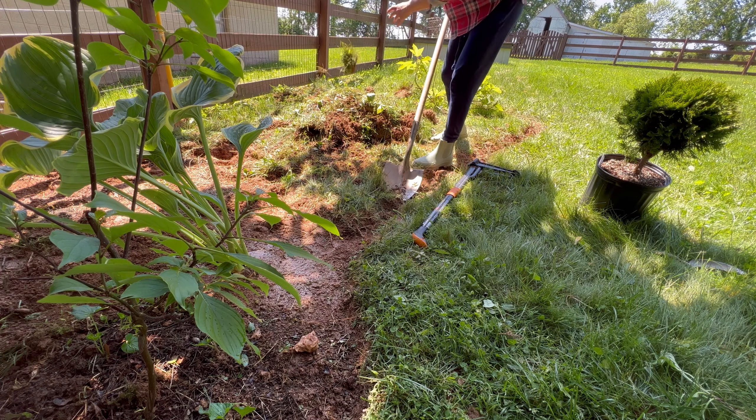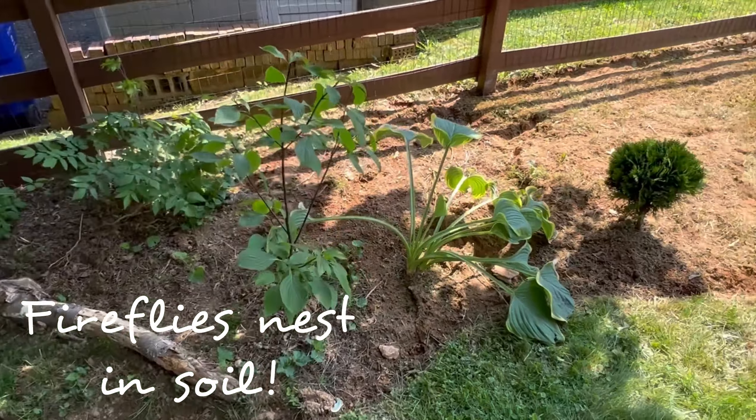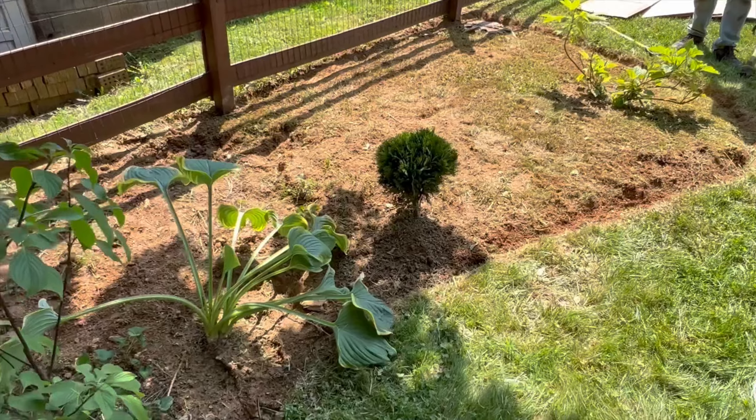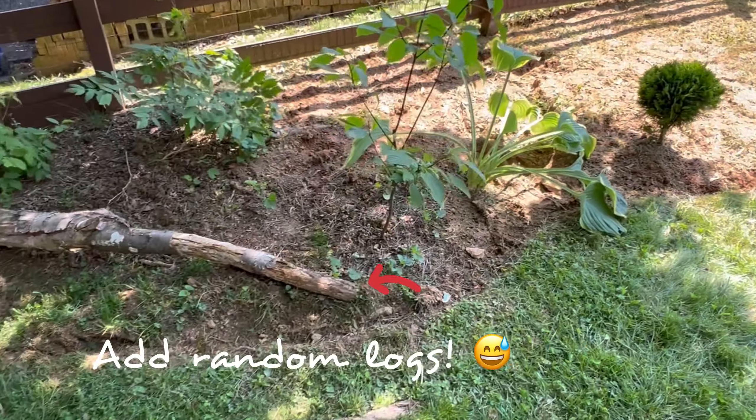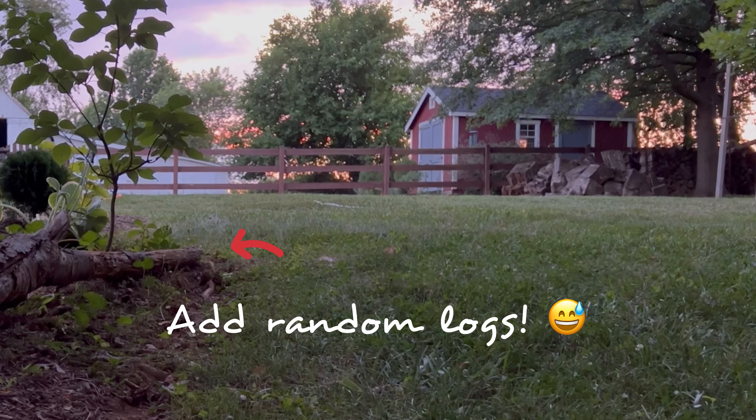Just like so many bee species, fireflies also need access to bare soil. Firefly larvae need decaying matter like sticks, logs, and leaves. So naturalizing your garden beds under trees to include more decaying matter and leaving the leaves are great ways to save money on mulch and help fireflies to rebound.